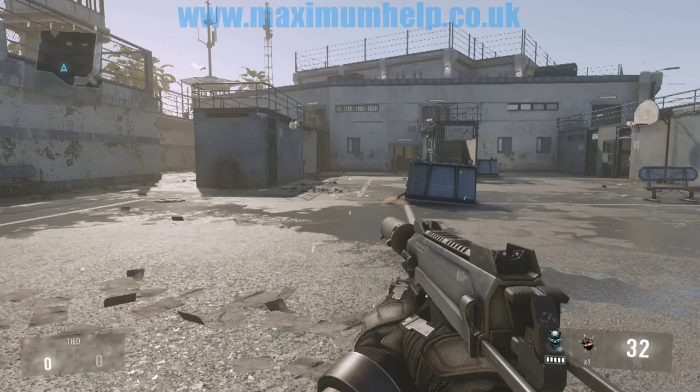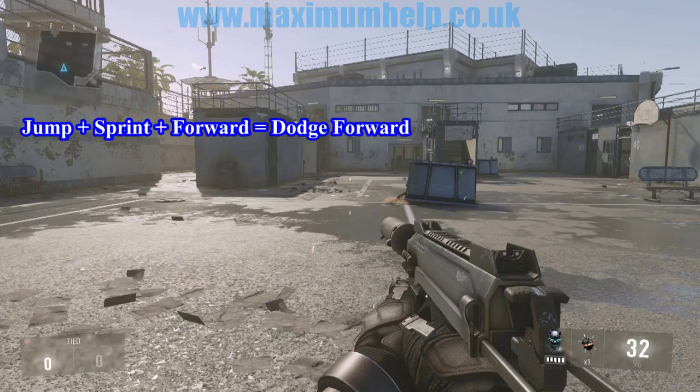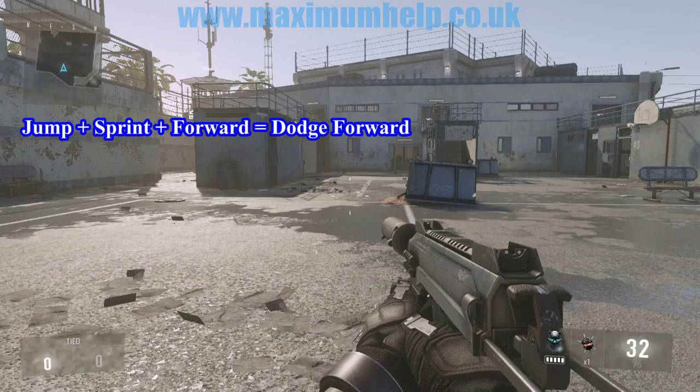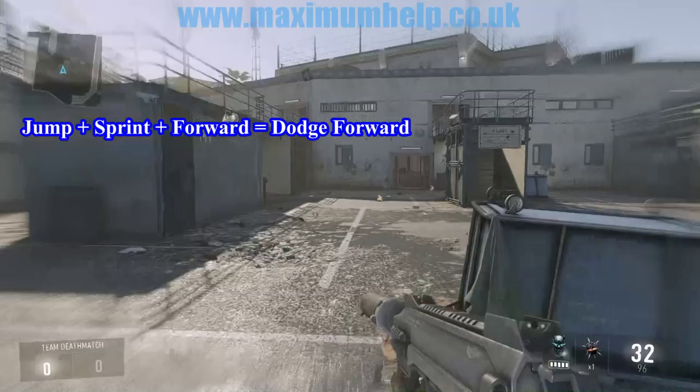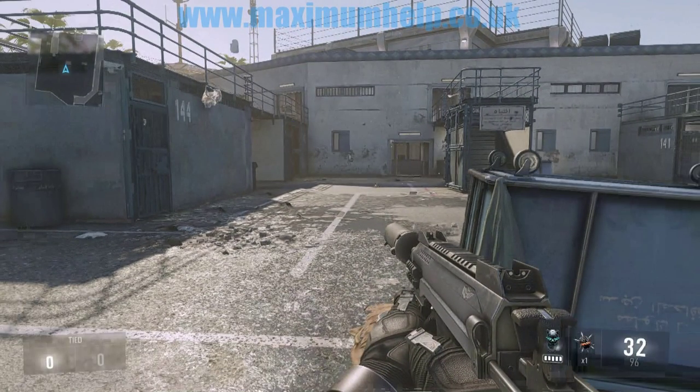Okay, so that's the basic ground maneuvers out of the way. Now on to the next level. You might be a little disappointed that you cannot dodge forward while on the ground. Well, there is a way around that. If you jump first, then you can dodge forward. This is a good way to close the distance between you and an enemy.